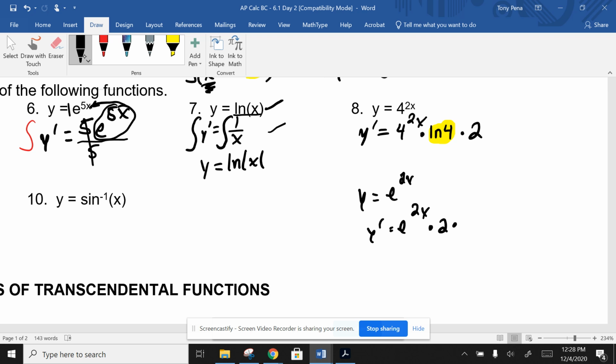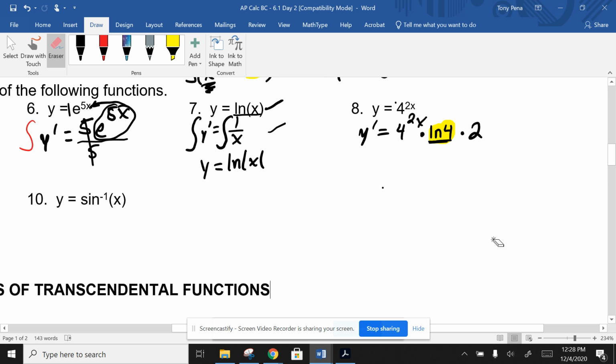The reason we don't have to do it with an e, I think I've shown you this, I don't remember. These are really the same functions, right? Exponential, exponential. So I could do the same thing here, multiply by the natural log of the base. But it's sort of pointless, right? Because isn't the natural log of e just a 1? So we don't need to do it if the value is a 1. But as soon as it's not the natural log of e, then that needs to be shown. All right, so that's our derivative.